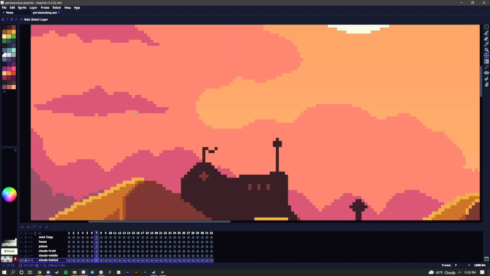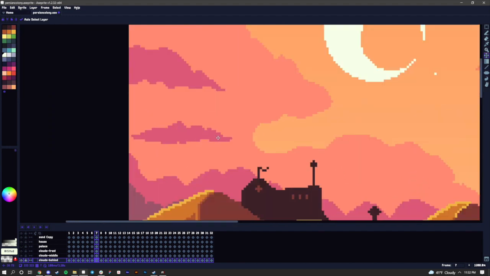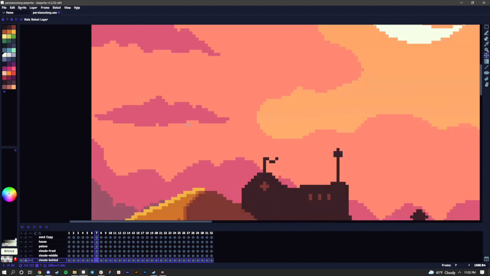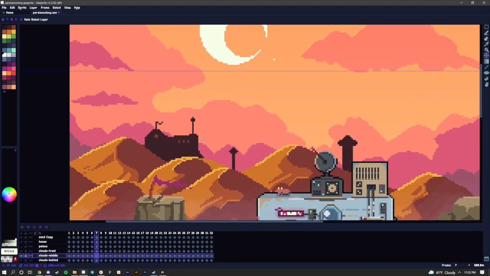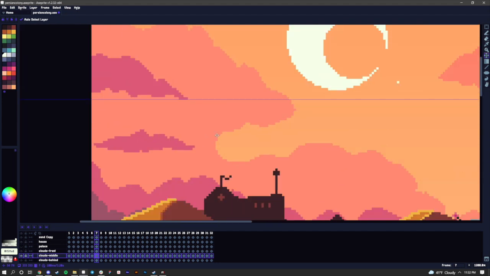So for this next one, I'm going to start with a full ground of clouds. Click. I'm going to make sure that I'm on the right layer. I'm going to do the same thing that I did by skipping 2 frames, but I'm actually going to go to the right and the left instead of going down.